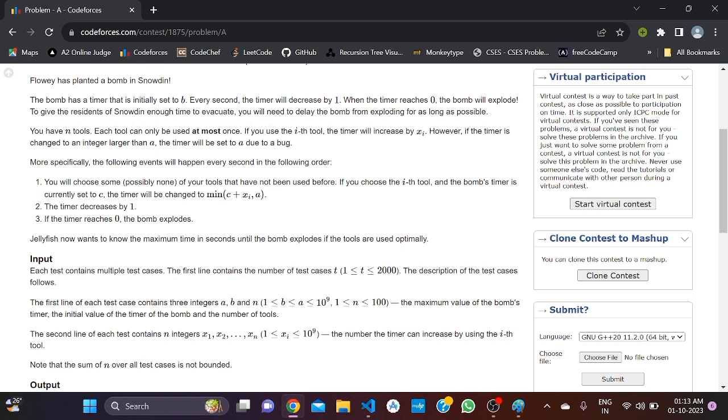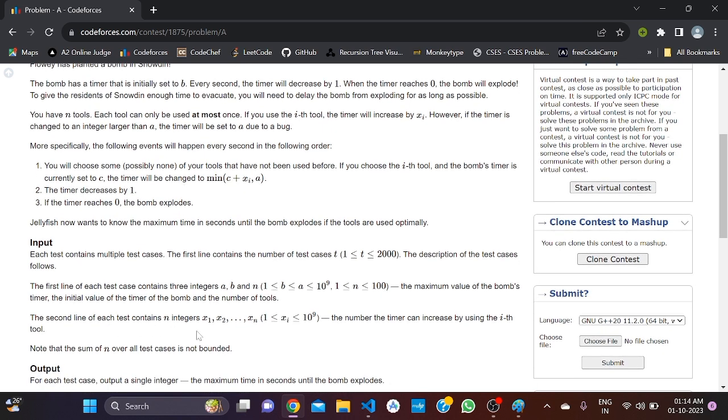A denotes the maximum value of the bomb's timer, meaning if the timer is greater than a, then it is set to a. The second integer is b, which denotes the initial value of the timer of the bomb. And the third integer n is the number of tools which we are going to use.